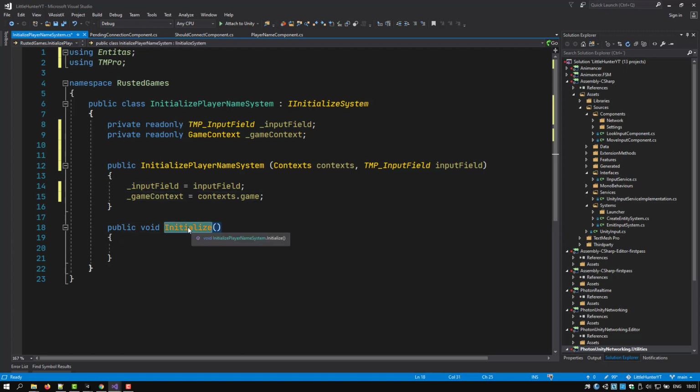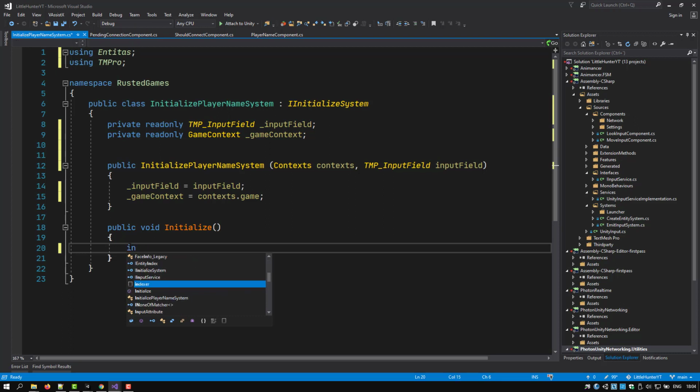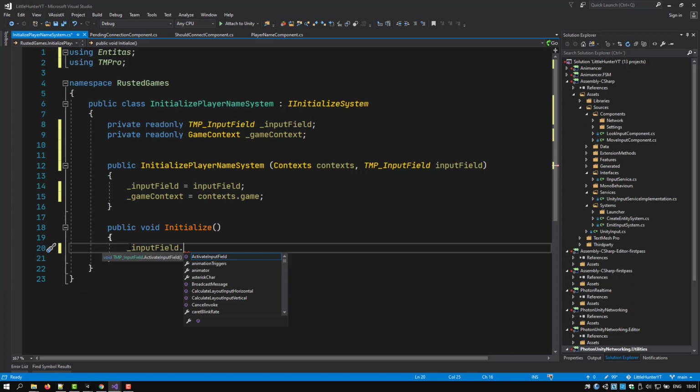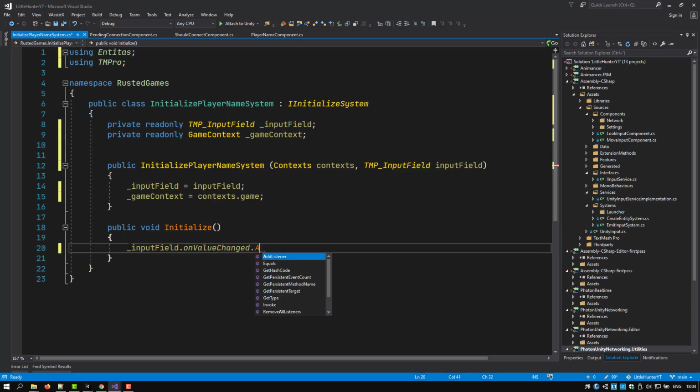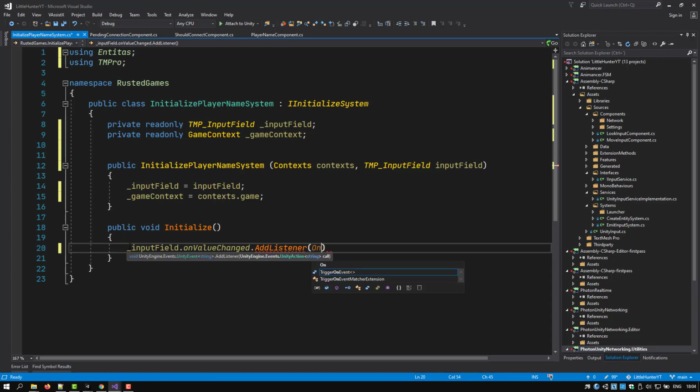So the initialize method, this is called like the awake or the start in MonoBehaviour, if you think of a comparison. So from here we want to do the input field and bind event on value change, add listener, and we need to create a method.